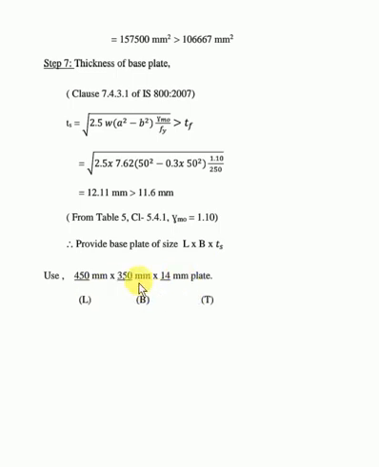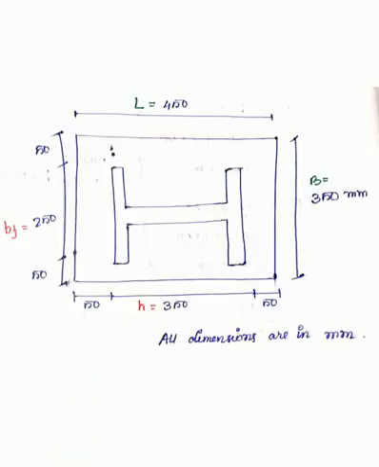So this L and B we have already got. I'll show you the figure now. So this is our column and this is our base plate. Now see, the H is 350, then A is 50-50 on both the sides. So the total 50 plus 350 plus 50 is 450. So the length of the base plate is 450. And on this side, the width of the flange is 250 and B is 50-50. So if we add 50 plus 250 plus 50, we will get the breadth as 350 mm.